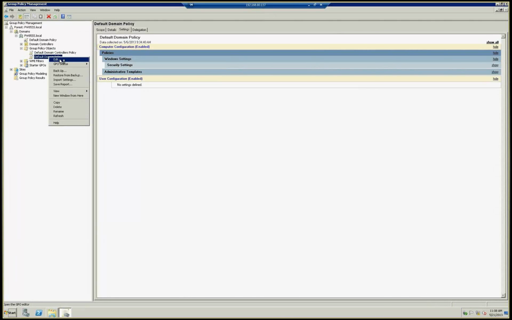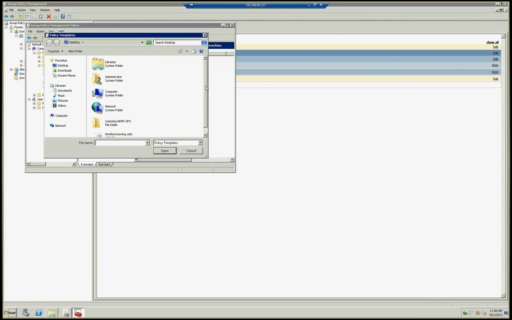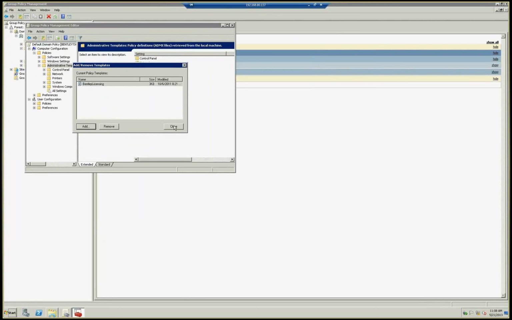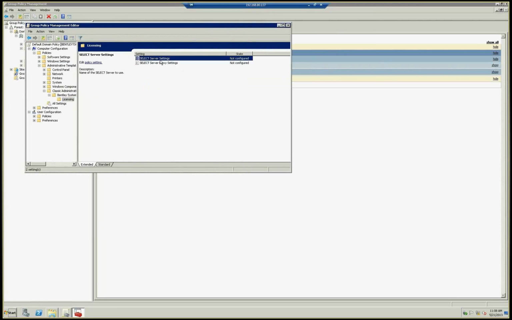Here we right click, add remove templates, add the Bentley licensing ADM, close, and then you see classic administrative templates ADM appear here, and inside we have Bentley Systems. Go to licensing. Here you will have SELECTserver settings, the name, the site activation key, and also we have the proxy settings. So you have a lot of control here.